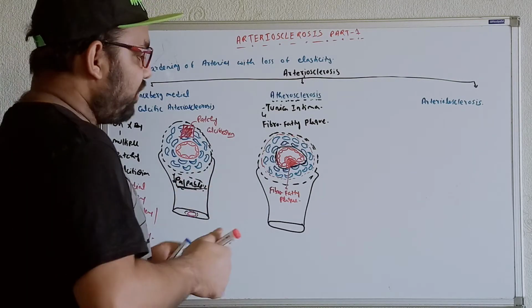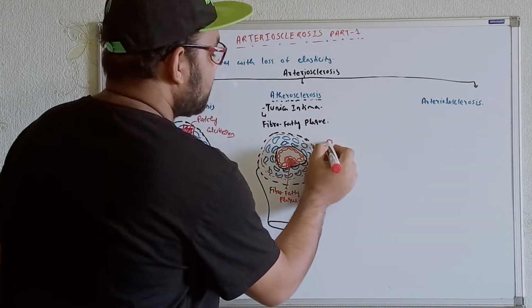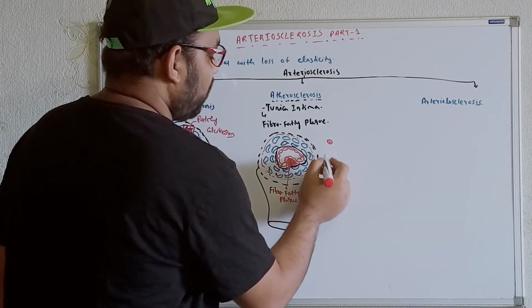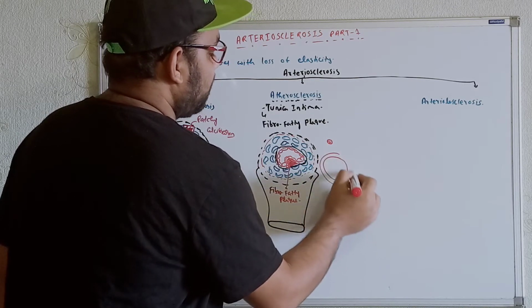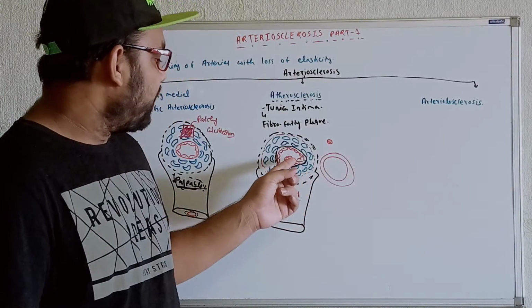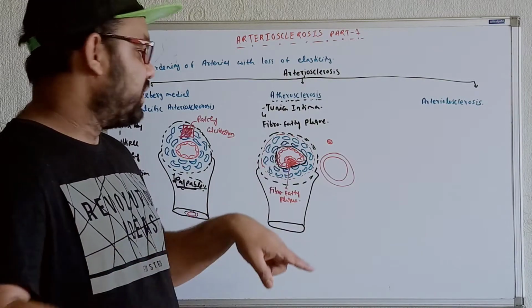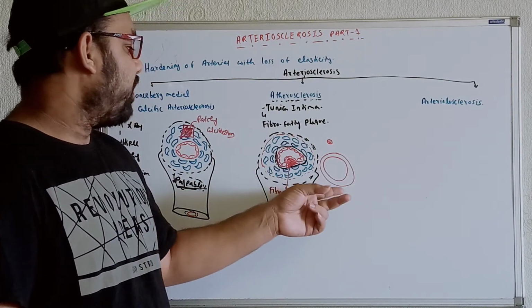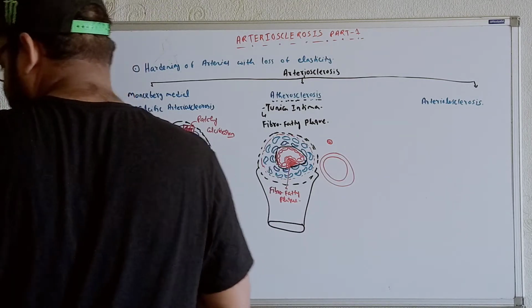That means, if we are getting this type of thing in the small arteries, we will get the obstructions. And if we get it in the large arteries, we will get the ballooning of the layers. So whenever we are getting the deposition of this type of thing over here, that will compress over here. As a result, we will get the dilations of the whole layers. Okay, that's why we will get the development of the ballooning.